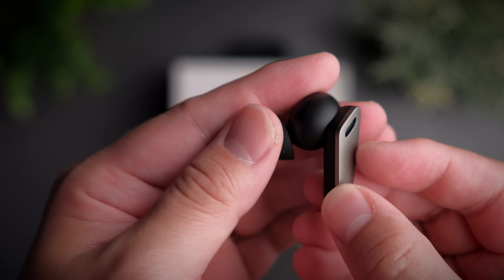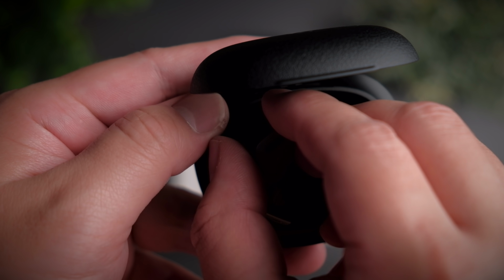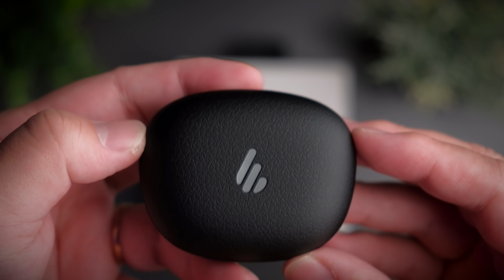Today we're taking a look at Edifier's take on their second ANC earbuds and to see if they stack up to some of the competition out there. So will this be any good? Welcome to a review of the Edifier TWS NB2.